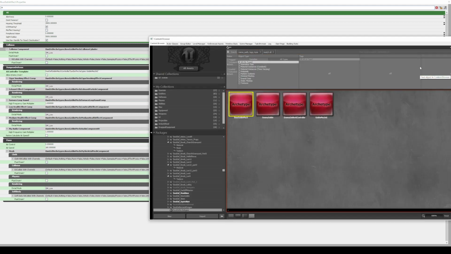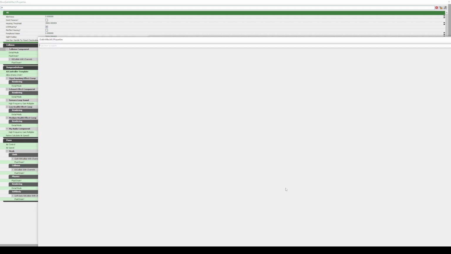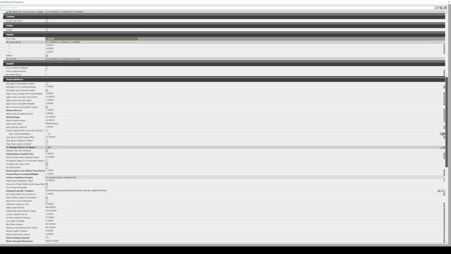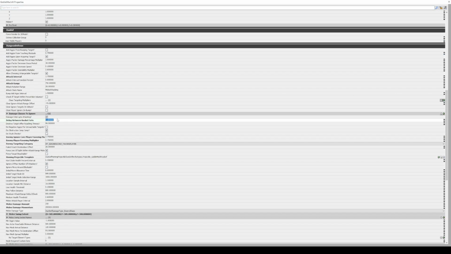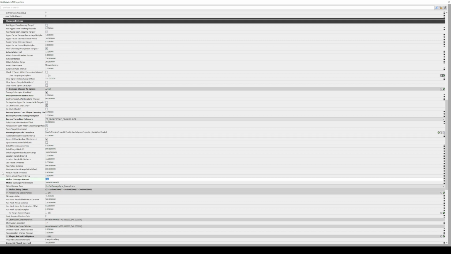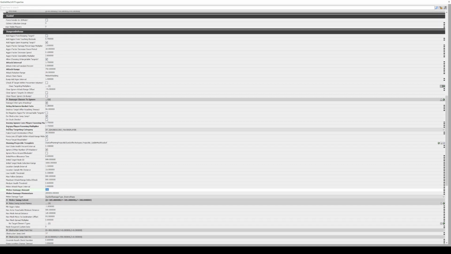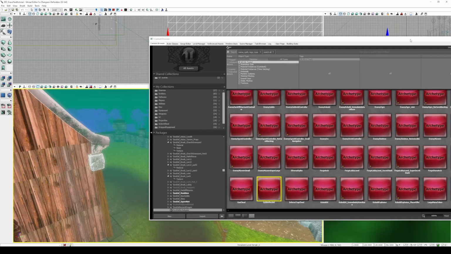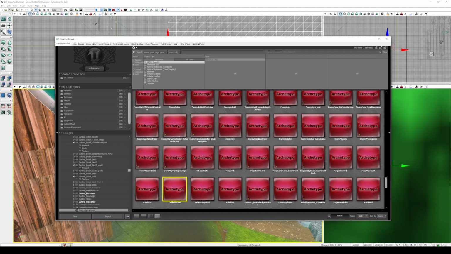You search for this and go to the properties of this, you'll see that there's actually way more settings to change for bosses. For instance, the delay between rockets, or melee damage amount, stuff like that. There's loads of settings you can change with bosses in the AI controller. Like I said, you will have to make a copy of this, just like the enemies you've made before. But it is a good way to make fun boss fights in the game.